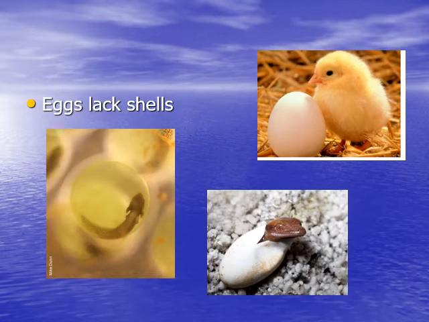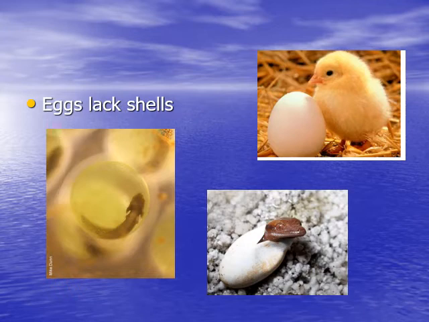The eggs of our amphibians are also going to be different than the eggs of, say, a reptile or a bird. The eggs of amphibians lack shells. They're like this picture over to the left. You can see the little amphibian. It looks like it's going to be a salamander inside of that egg. It's mostly a jelly-like egg. It contains a membrane, but no shell around it.